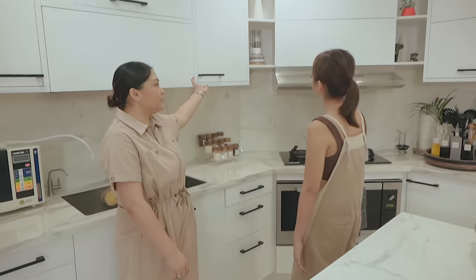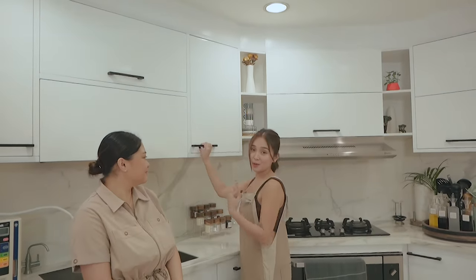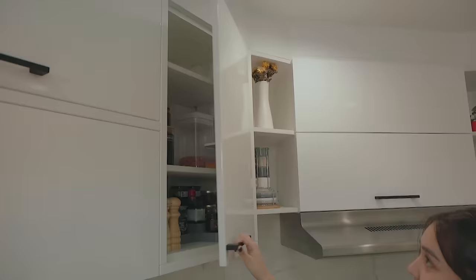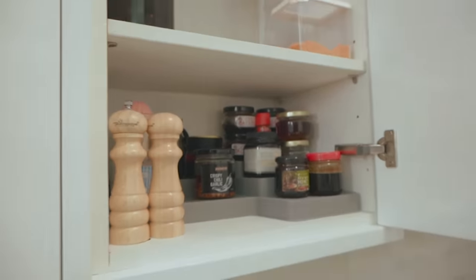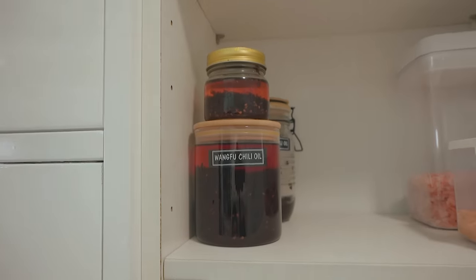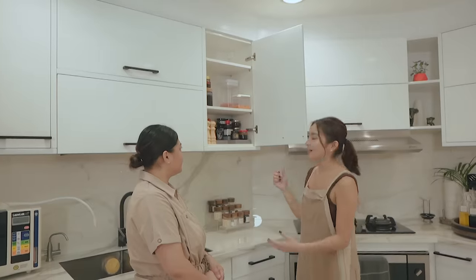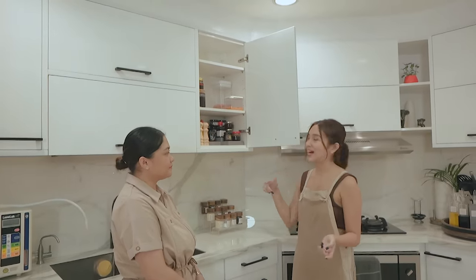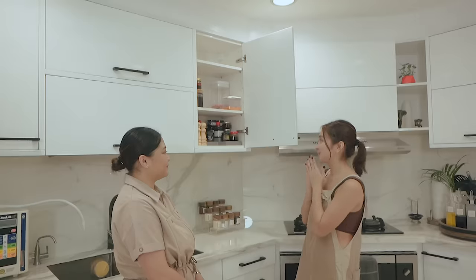And then, of course, your favorite station. Okay, my favorite station. If you know me, you know how much I love chili. And the obsession is real, guys. Look. So this one is our chili station because a lot of my friends give me, or may ibang fans also, they send me mga chili oils or chili garlic flakes, yung pangpagana kumain. So kinikip ko yan kasi, I love chili.